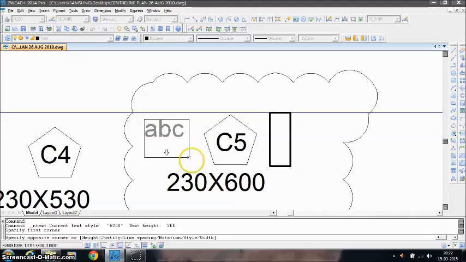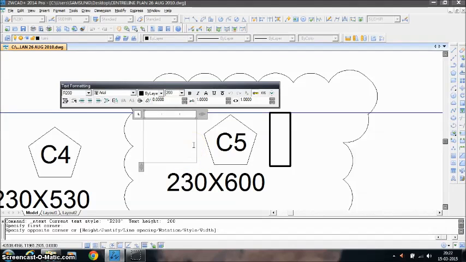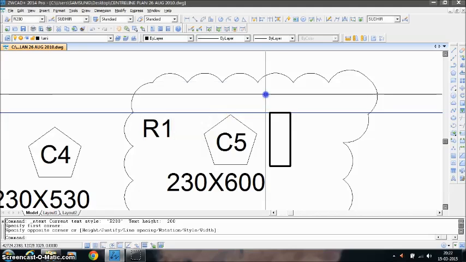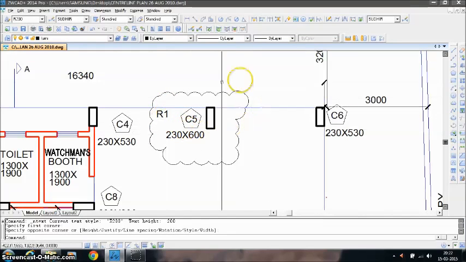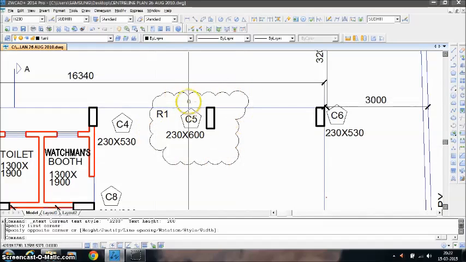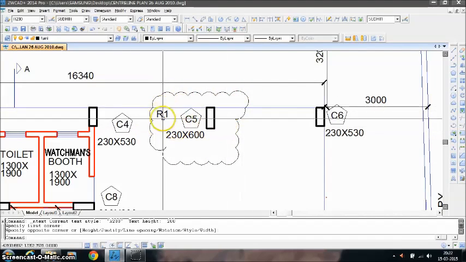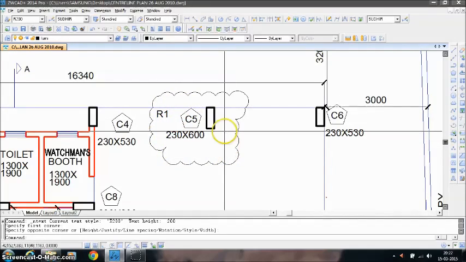Just go here, enter this box, and here I'll say R1 and say OK. So now this tells the contractor that this is revision number R1 and it is something to do with this column C5. But he doesn't know exactly what has happened or what the revision is in this particular column.